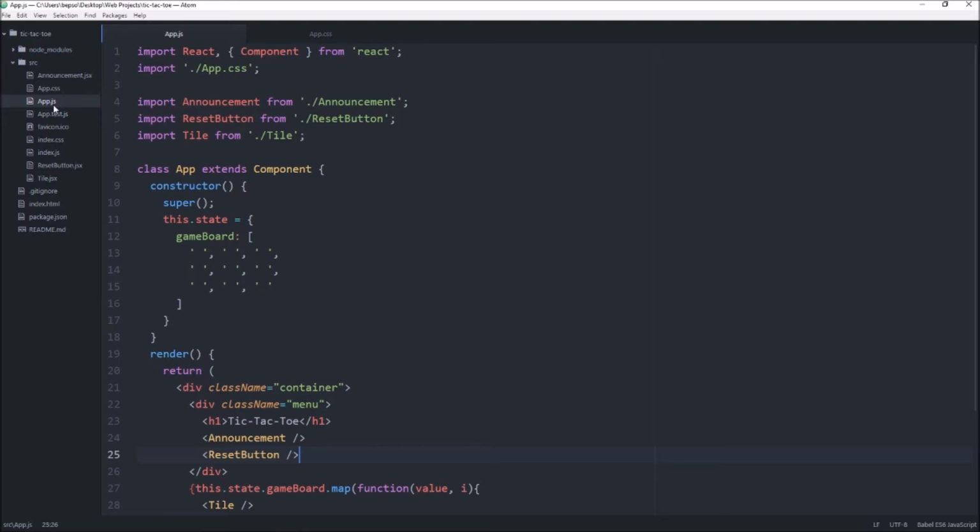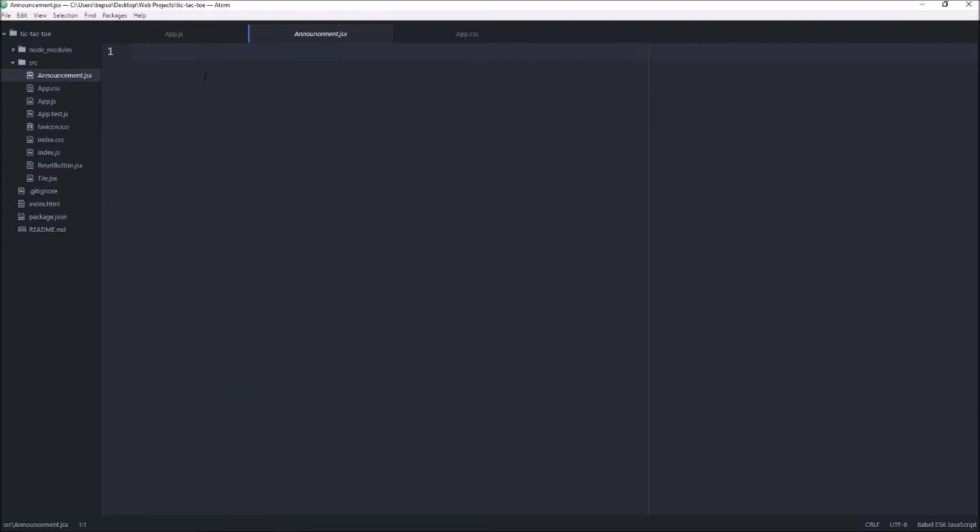So we'll go to announcement.jsx. We're going to have to import React. The only place we've used React DOM in this project is that top level index.js, where we inject the app.js component into the index.html, so we don't need to include React DOM except at that top level, or if we're going to manipulate the actual DOM at some point.